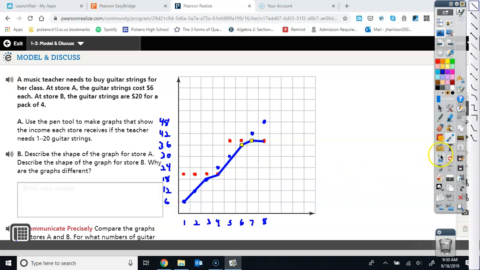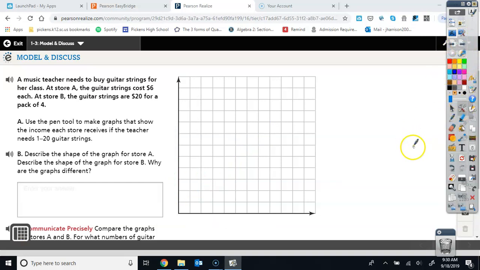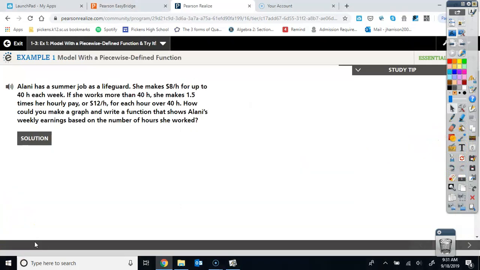So notice we have these little pieces of functions. We use this one for a little bit, then we use this one for a little bit, then we use this one for a little bit, and we use this one for a little bit. And so it creates what we call a piecewise function. Now, I know this one is not extremely pretty. Mr. Harrison's drawing skills again come into play here. But that's what we mean, and that's what we're talking about in today's lesson, a piecewise function.